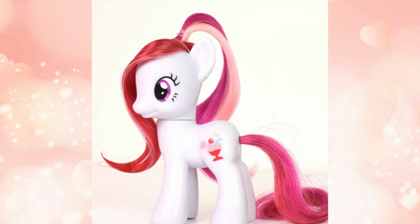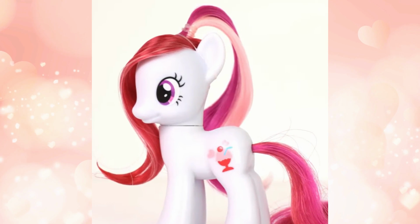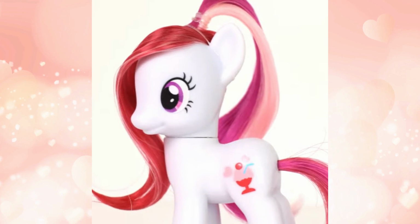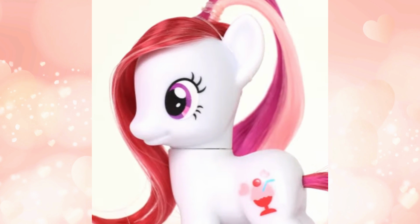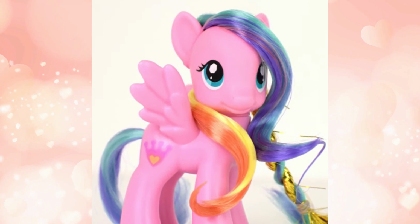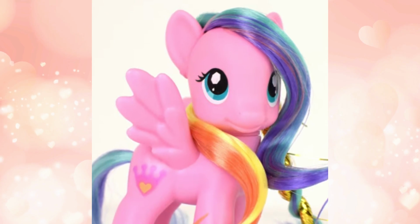In 9th place, we have Plum Sweet, who looks extremely similar to Diamond Rose, coming in at $61. Same deal, ridiculously overpriced for what it is, but the ridiculous demand for these ponies compared to the relatively short supply means the price skyrockets to putting basically a zero on the end of the price that was originally charged for them. In 8th place, we have Ploomette for $67. Now, this pony, I believe, was a European exclusive, so I imagine the prices will be higher in the US. I know I found her new in box in France some time ago for far less than that.